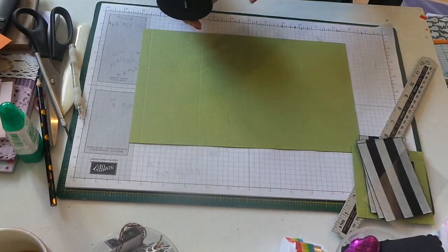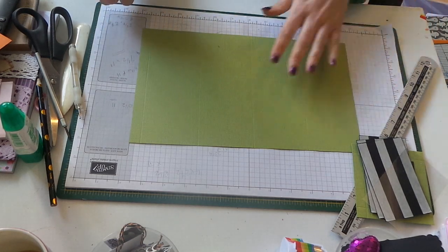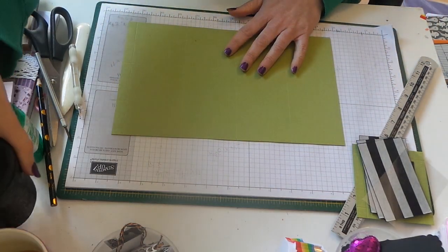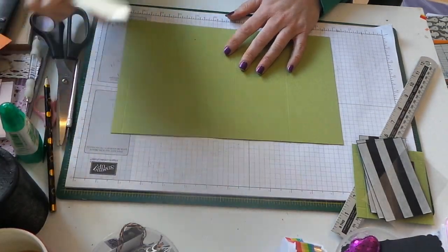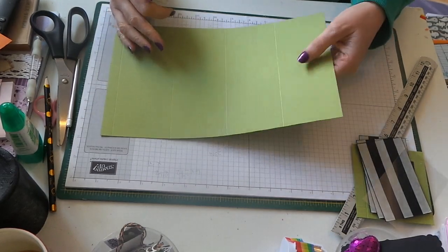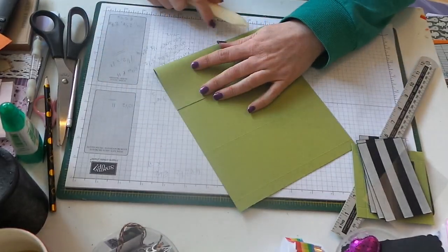I'll do a couple of projects making boxes. I'll show you the different types, and we can go from there, but this is the type of box that I've just done for this one. So this is the base. We'll come on to the lid in a minute. So yes, after you've scored all of that, you just want to fold it.